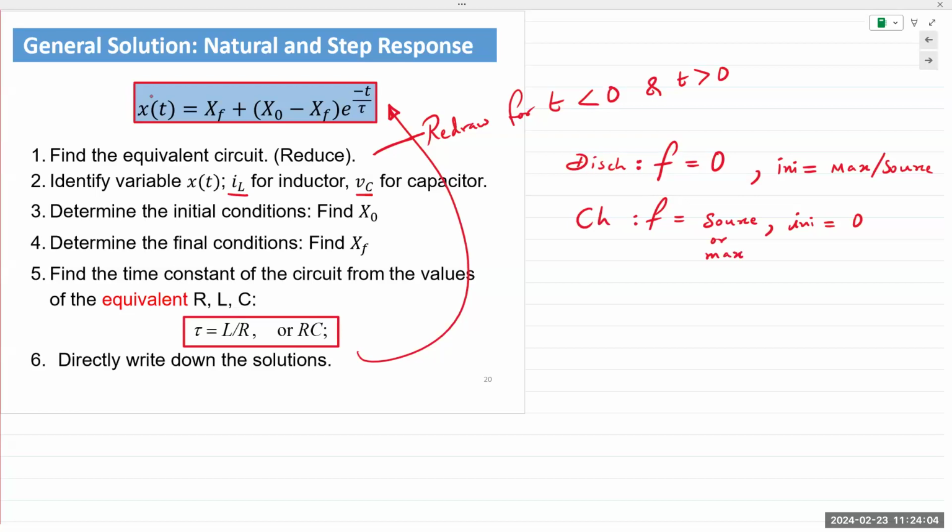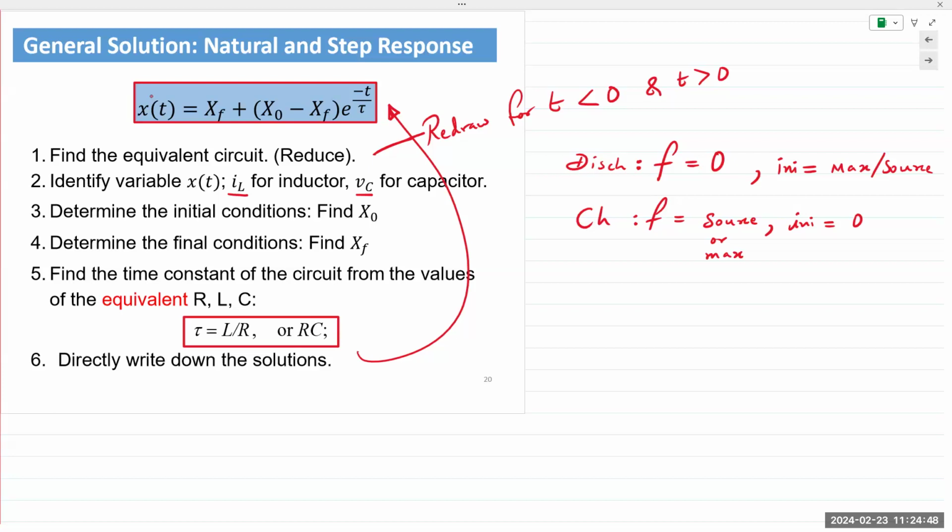In real life, that's not the case, right? An example that I use for EE major classes is you might start at 0, you would reach full charge. Then it starts discharging, but before it can go all the way to 0, it starts charging again. And so in that case, the initial value for that charging is not 0. But for this class, for EE201, for non-EE majors, I always take it as 0 and max. So for discharge and for charge, it's the same thing. The only thing is it's going to be flipped.